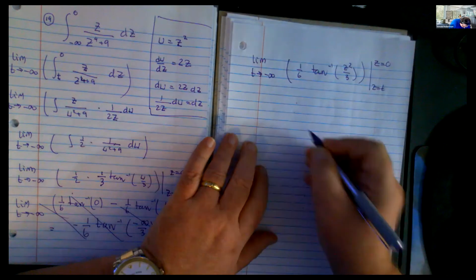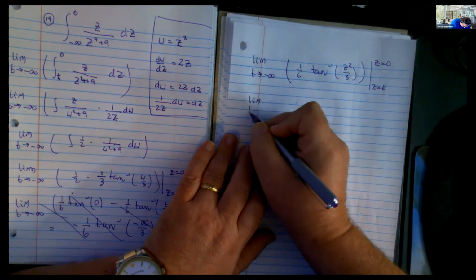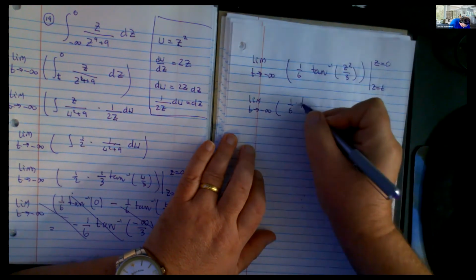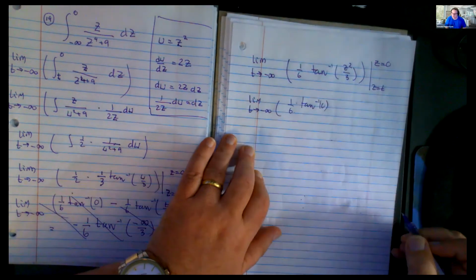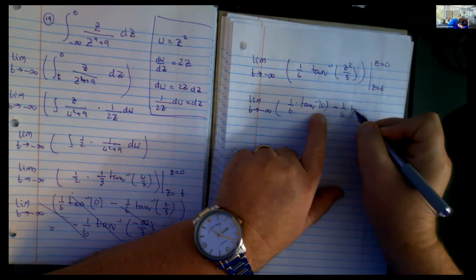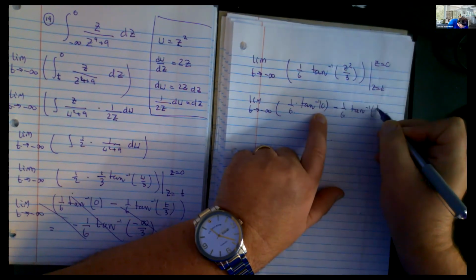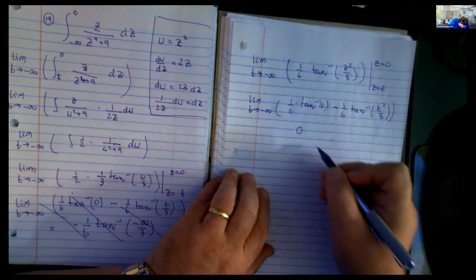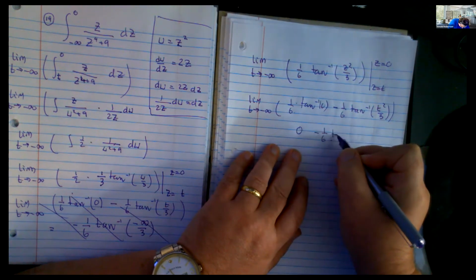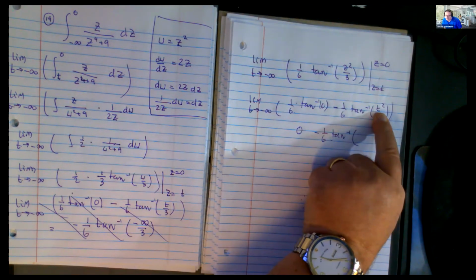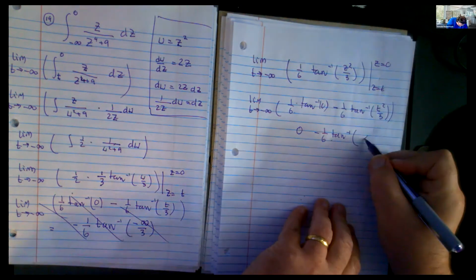So it's going to be the limit as t tends to negative infinity of 1/6. Well, can I still call it the inverse tan of 0? Because it still ends up being 0 squared over 3, so that's not really changing anything. But this will be a little bit different. It's the inverse tan of t squared over 3. Now, when we do the brute force, this guy is 0. And this guy is 1/6 the inverse tan. Right, here goes. Negative infinity squared is positive infinity. Positive infinity divided by 3 is still positive infinity.